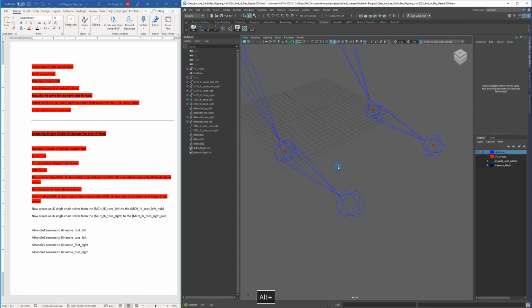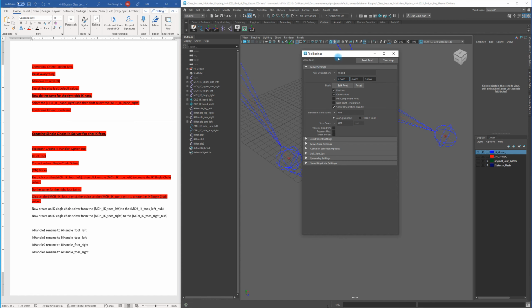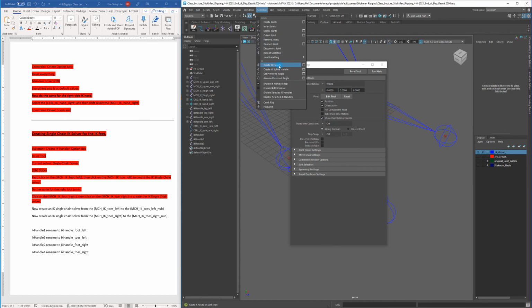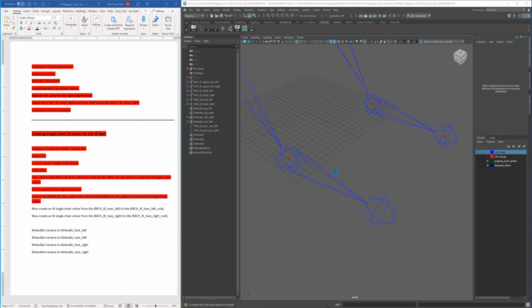Finally, I just turned around. I'm gonna activate my skeleton, create IK handle option box. Make sure single chain solver, sticky. And we're gonna go from the MCHIK toes right, which is here, to the MCHIK toes right nub. Right nub. Boom. From here to here. Okay, we're good.